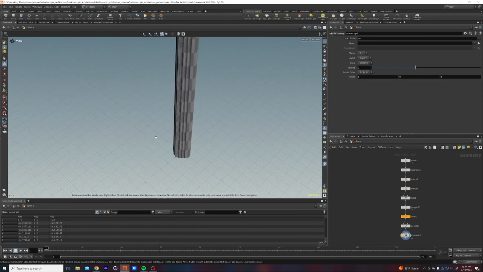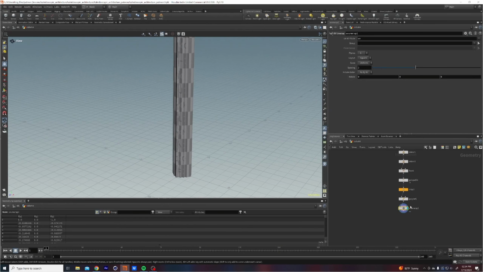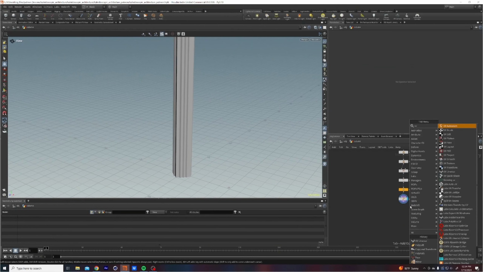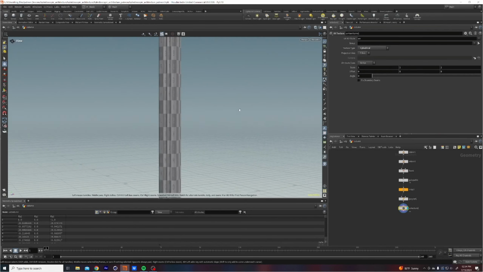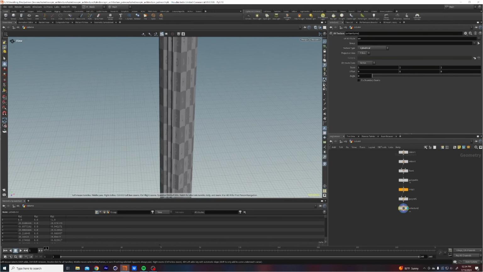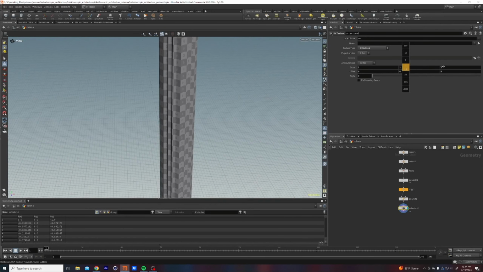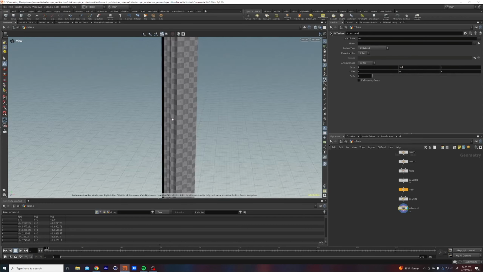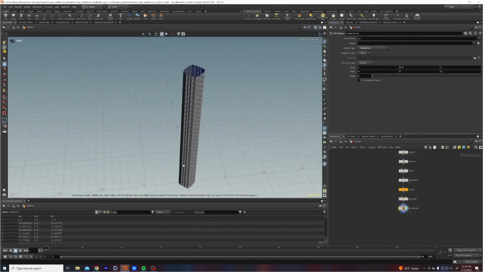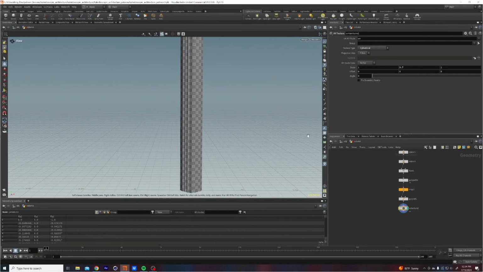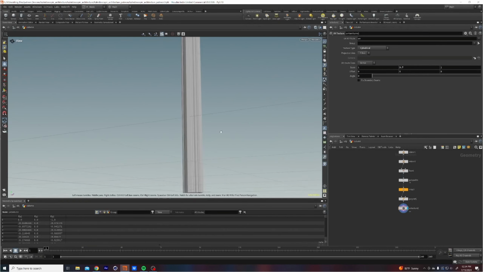Not bad. I think it could be better. Let's try doing UV texture. And let's put it as cylindrical. That's a little better because it's basically a cylinder, and then we can adjust the scale here to make it look like more squares. Okay, so these have to have UVs on it or else this whole trick won't work. Okay, great. So we've got that.